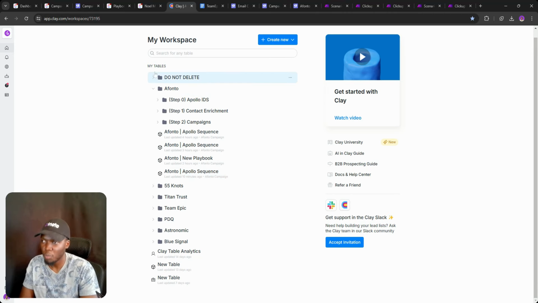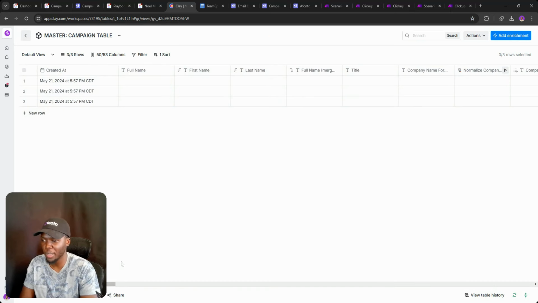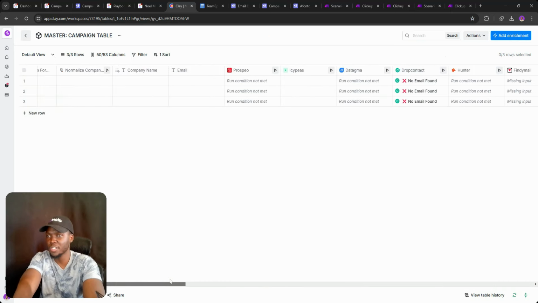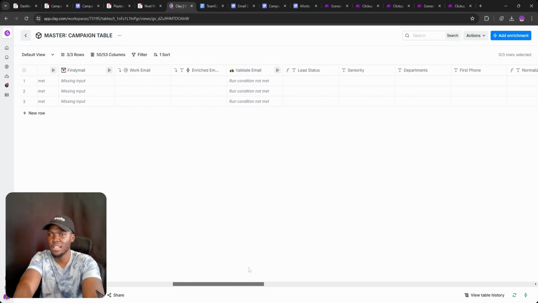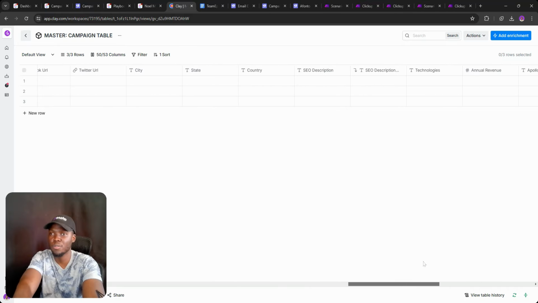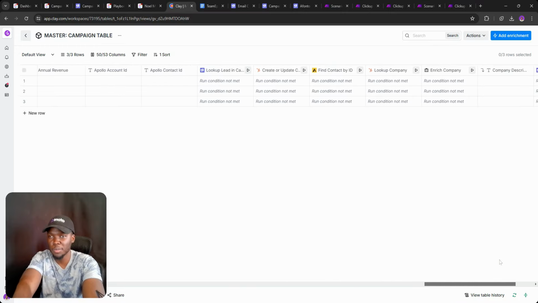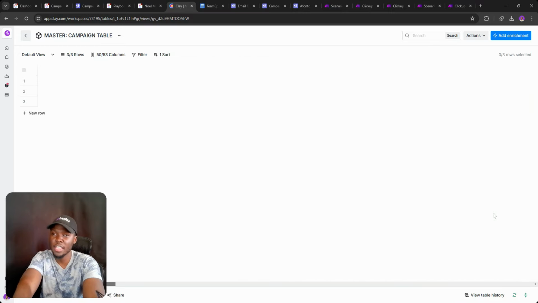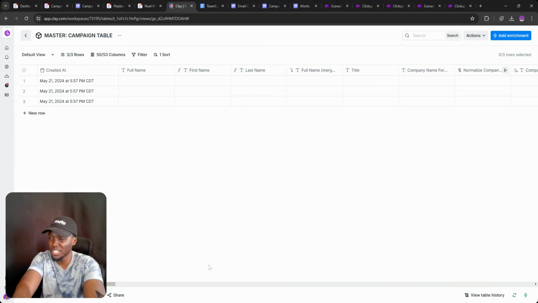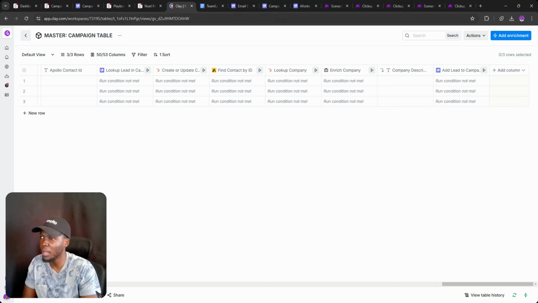And so what we're doing is we're duplicating this master campaign table, and the master campaign table basically has the first name, last name, it verifies the emails, enriches them, does all of that stuff. The basic things that we don't want to constantly have to set up over and over again. Different formulas, different things. And then this is a waterfall enrichment that helps us find the company description, and then it adds it directly into Smartlead. And so if it was a simple playbook that we can just add them and don't need any personalization, then cool, we can go. However, the Apollo sequence, right?